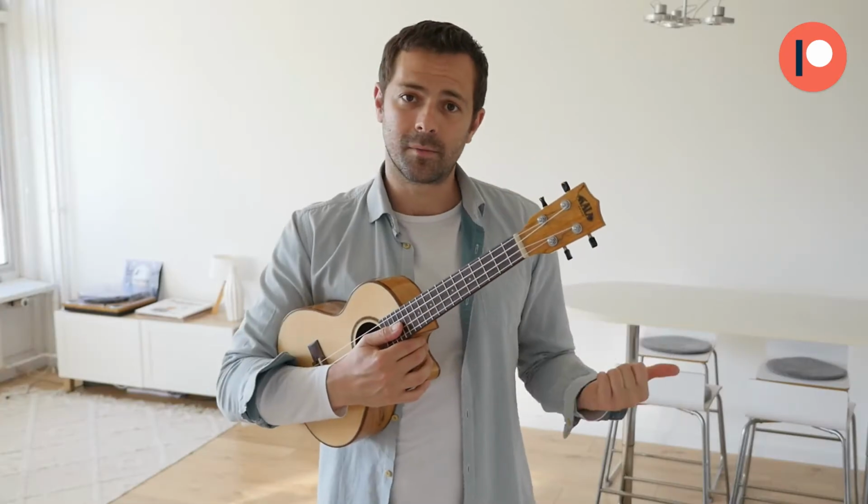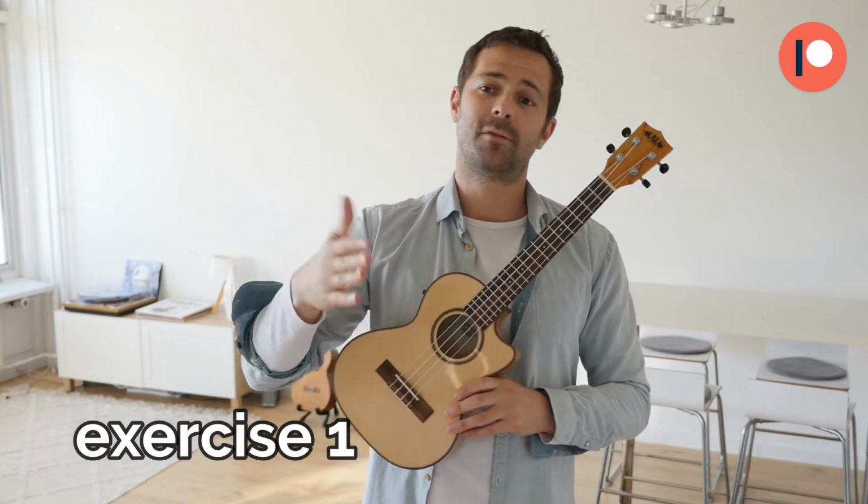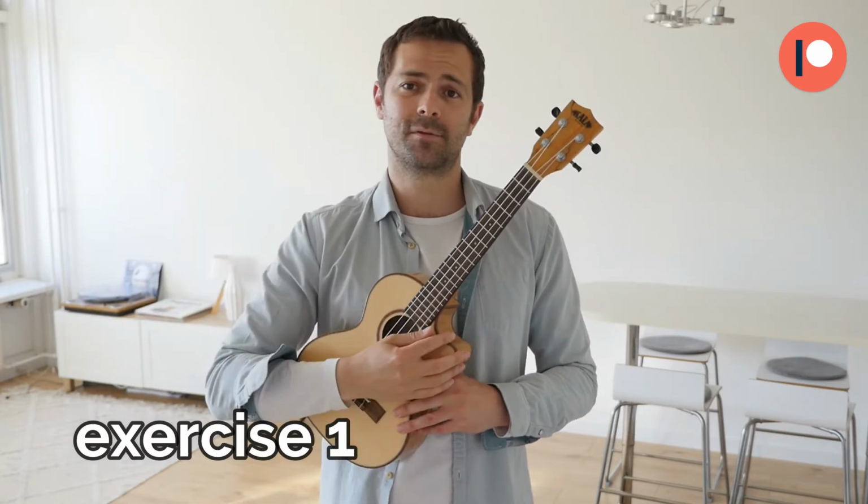Now, hammer-on. So let's look at exercise number 1. What I want you to do is to use the thumb. It's very simple. And for the right hand, for all of the exercises, by the way, we're going to be using the thumb as a very basic form of playing.